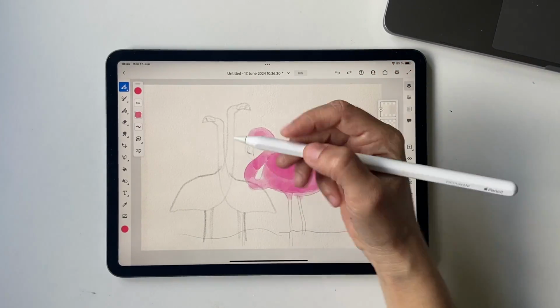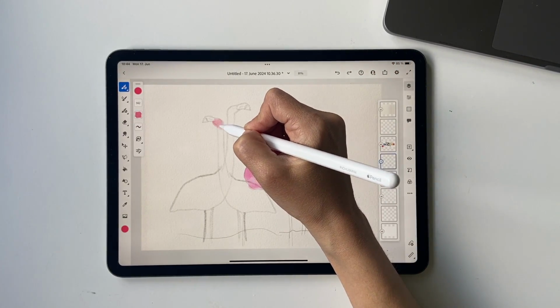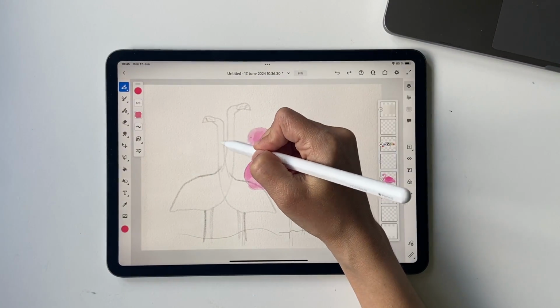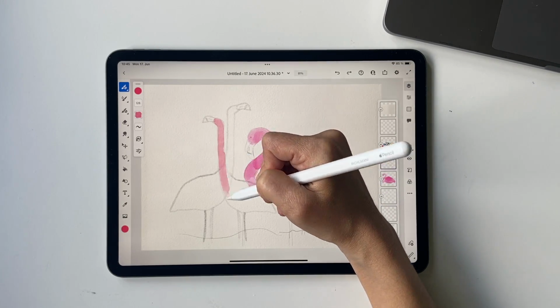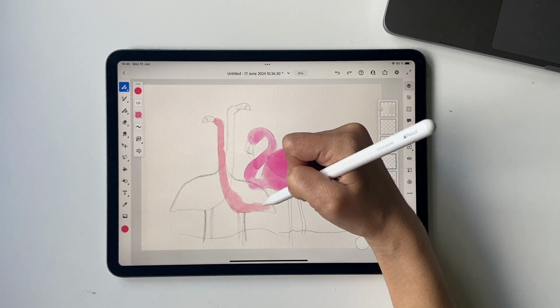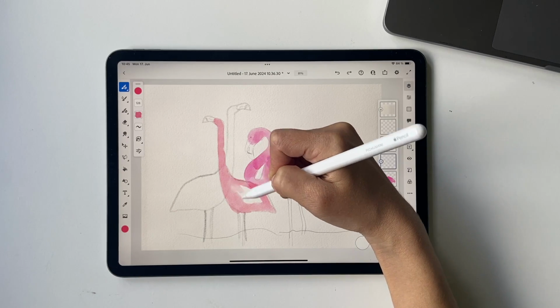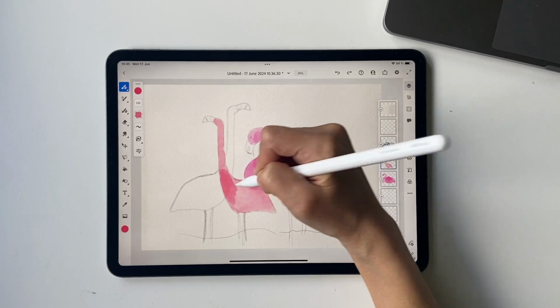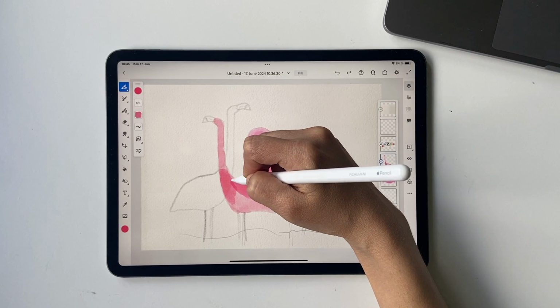Let's go ahead and do this one now. So I'm going to go ahead and add, and I think I need a bit tinier, maybe around 120, 130-ish. And we're going to add this one now. And I want to add more color in here and in here as well.